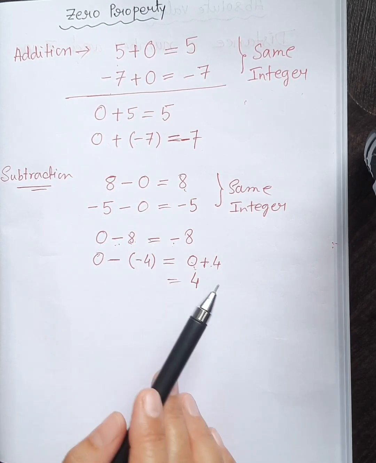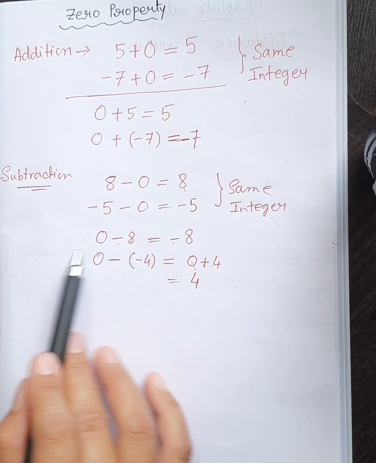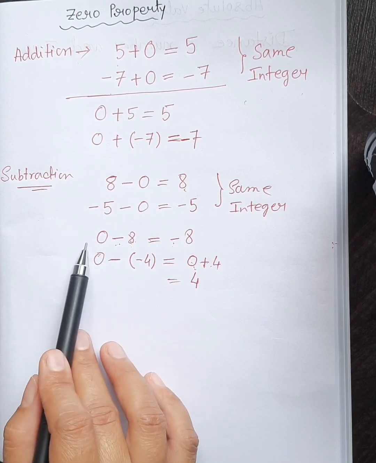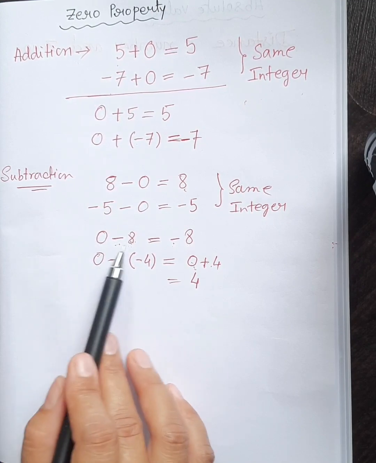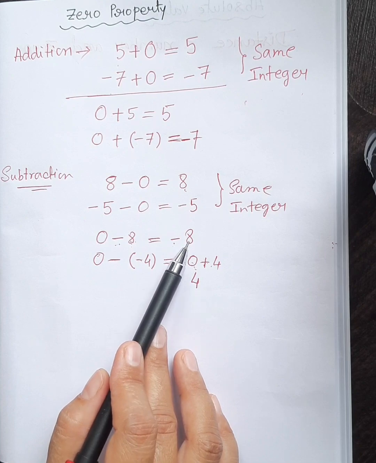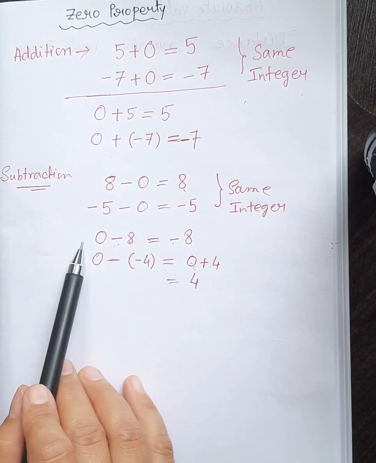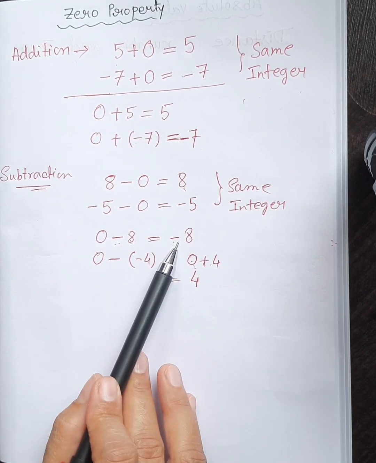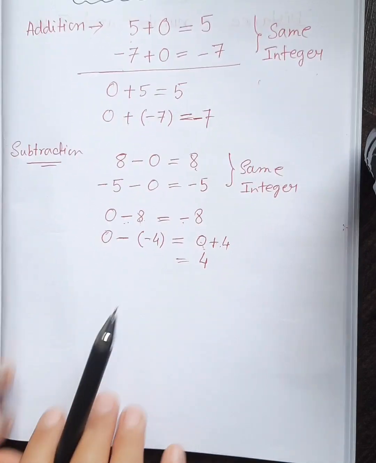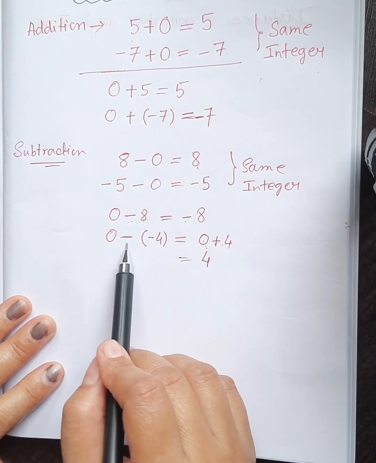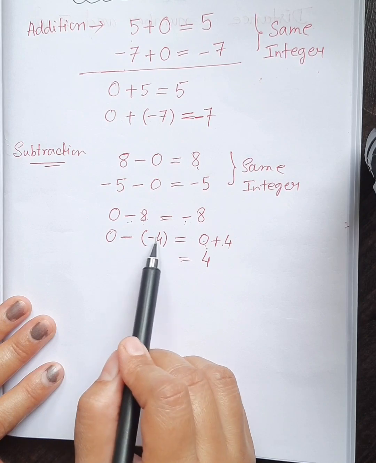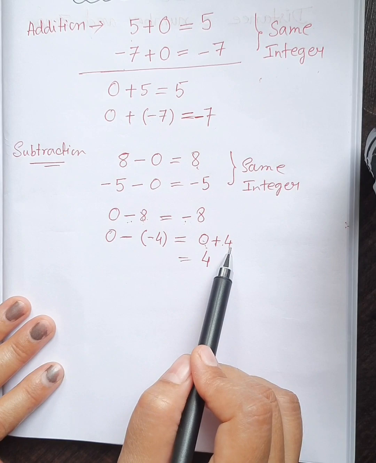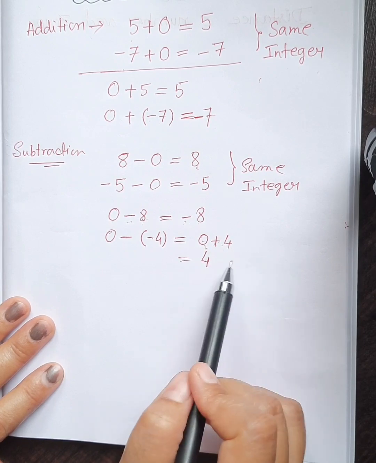we can apply the rule of numbers 2 and 3. That means first we compare what we need to do, sum or difference. Yes, their signs are different, that means we find their difference, that's why 8. Now we compare which is the greatest, 8. So before the greatest number what sign is there? Minus, that's why we put the minus sign. Clear? And here 0 minus minus, because we need to open the bracket, minus minus plus, and when any integer is added with 0, then we get the same integer.